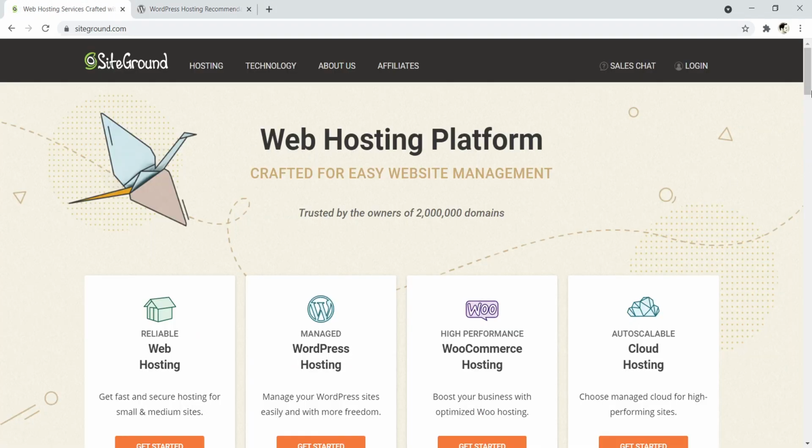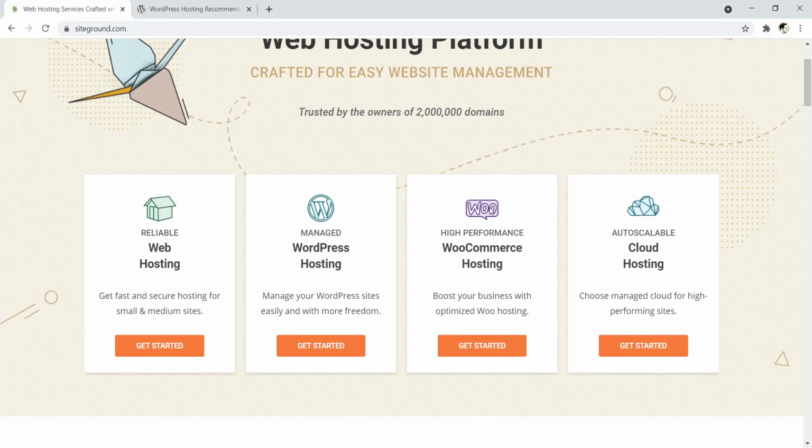And on top of that, they have a dedicated WooCommerce high performance plan over here. To be honest, it's pretty similar to the web hosting plan. The only real difference is that WooCommerce comes pre-installed. Anyways, we're going to be using this one, WooCommerce, but again, you can use any type of software tools with this account. You're not just limited to only WooCommerce, so don't worry about that. Anyways, let's click on Get Started.